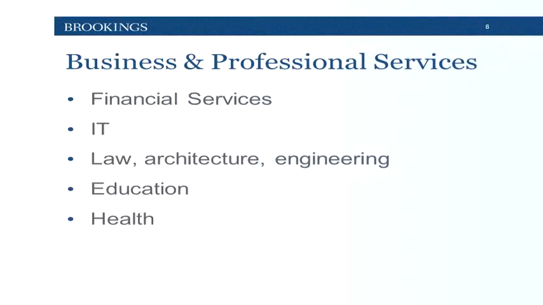So, we can think about the traditional professional services: financial, IT, law, education. A lot of this can be provided online. We don't have the data to actually determine how much of it is being provided online, but they're what are referred to as digitally enabled, in the sense that they are increasingly possibly being provided online.